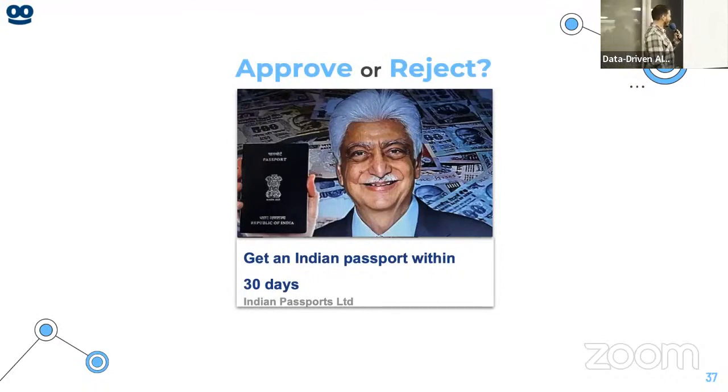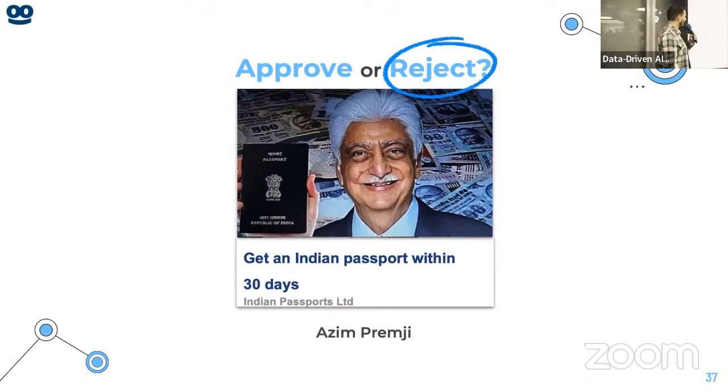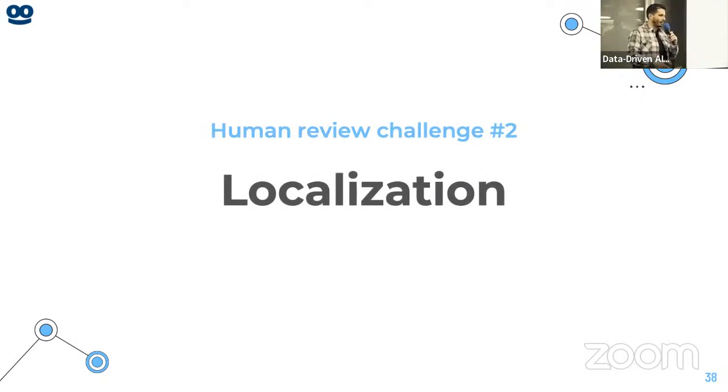Would you approve or reject? Who would approve it? Who would reject it? I think you got some tips. Okay, so anyway, he is a celebrity. I think the policy rule might have tipped you off. His name is Azim Premji, and he is one of the most famous Indian businessmen in India. So the thing is that he probably doesn't get paid for doing this advertisement. And the thing here is that our human reviewers, which are basically Israeli based or in the Philippines, Morocco and Bulgaria, they might not know him, right? Local celebrities are pretty unfamiliar and it's very hard to identify.